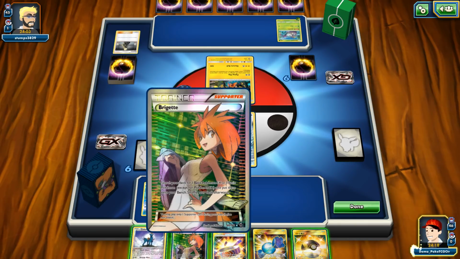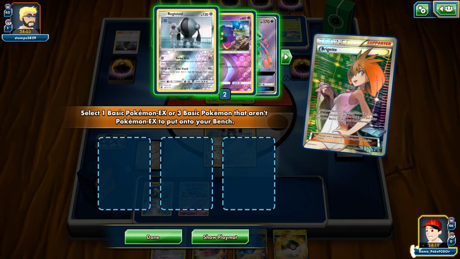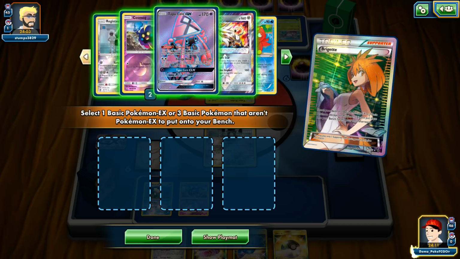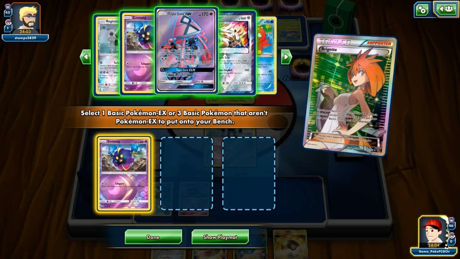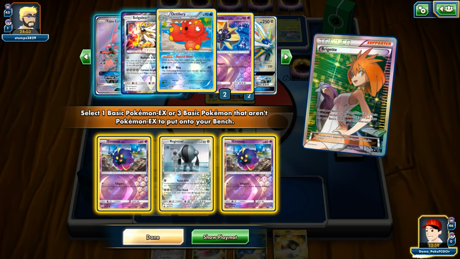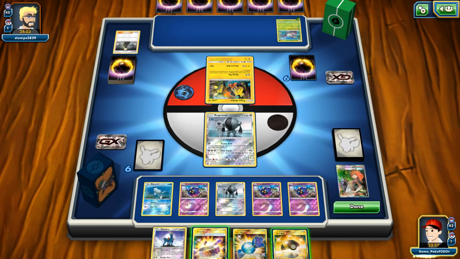So I guess I'm gonna bridge it at least for now, just to see what do we have here. So we have Octillery, which is good. And I think I'm gonna grab myself something like this. Okay, so 2 Cosmogs and 1 more Registeel can go on the bench. And for now, that's it.